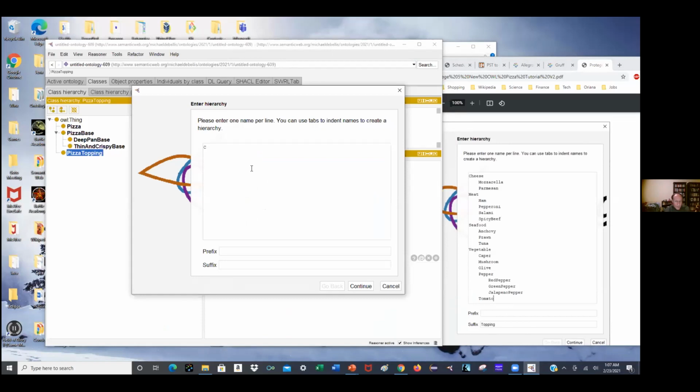So cheese, and then use the tab to indent.